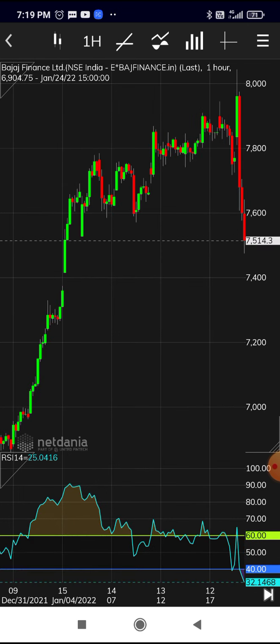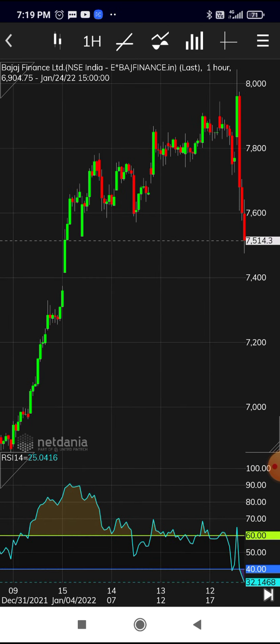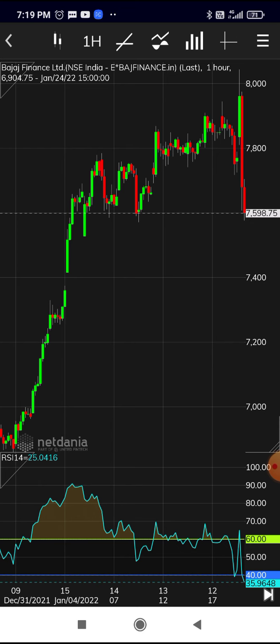In the next candle it fell to 35.9. Usually if RSI is well below 40, that is 36, 35, like that, chances of the fall occurring is very high. If it is on the borderline, 40, 41, 38, 39, then there are some probabilities that it may go up again. But once it is clearly below 40, that is 37, 36, 35, then you can definitely expect a fall.